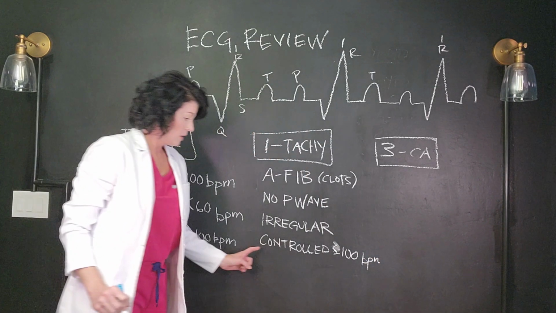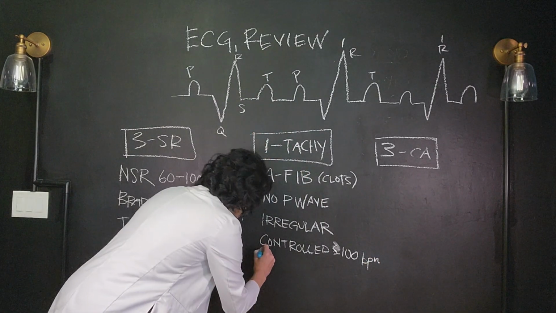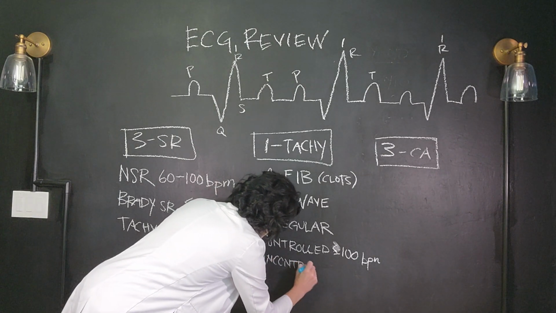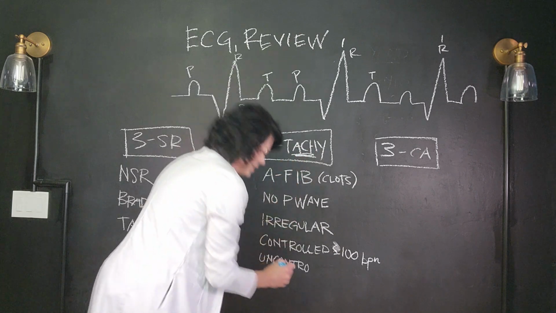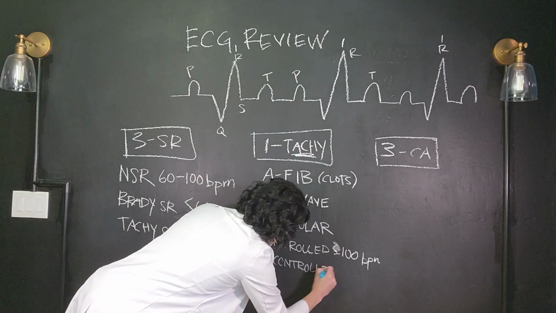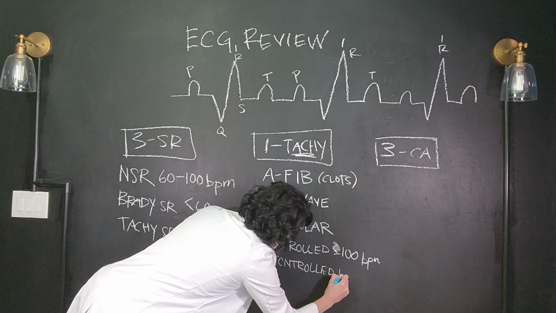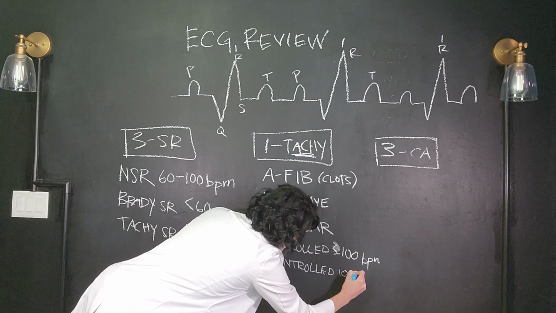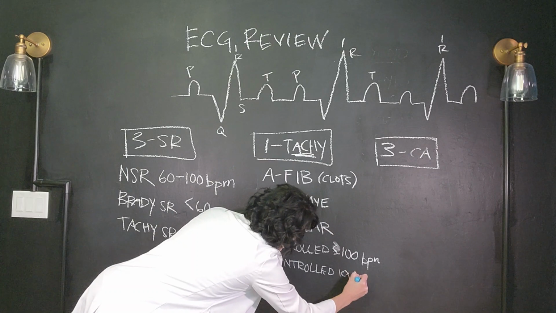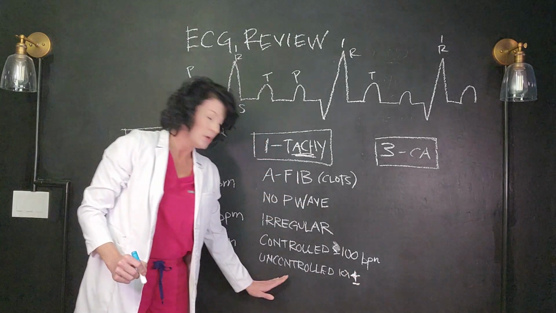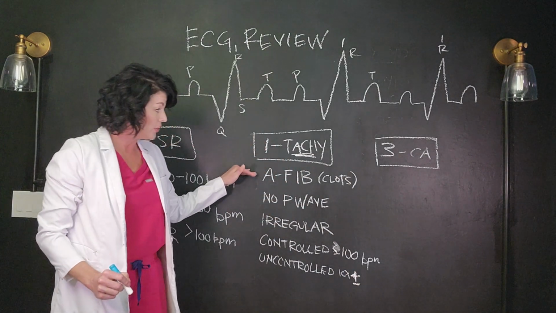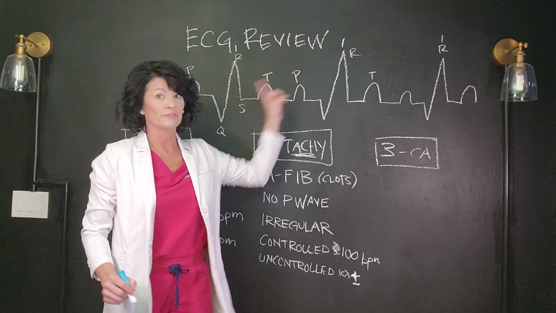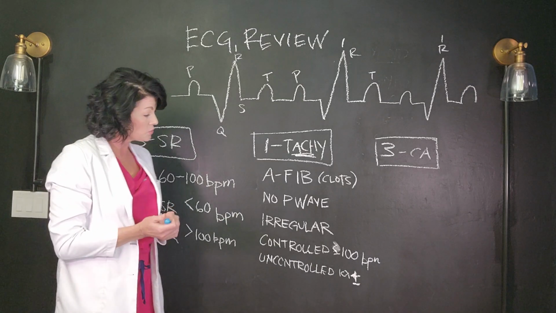Okay? But when we're really concerned is when it is uncontrolled. And when does uncontrolled happen? Uncontrolled happens at tachycardia. When does tachycardia happen? 101 or greater. 101, let's just do a plus, right? Equal to 101. Okay, so our biggest concern in uncontrolled AFib, again, no P wave, irregular R to R intervals, not like it would be in a normal sinus rhythm.